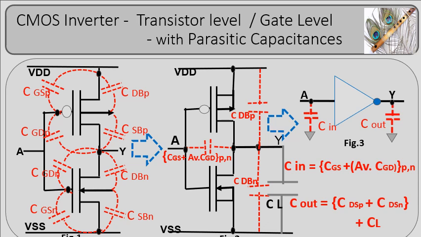The output capacitance Cout can be represented as equal to CDS. Figure 2 presents the CMOS transistor level inverter with simplified MOSFET parasitic capacitances of Cn and Cout. Figure 3 shows the gate level inverter with input capacitance Cn and output capacitance Cout. These parasitics impact the inverter's power parameters and timing parameters like propagation delay, dynamic power, short-circuit current, etc.